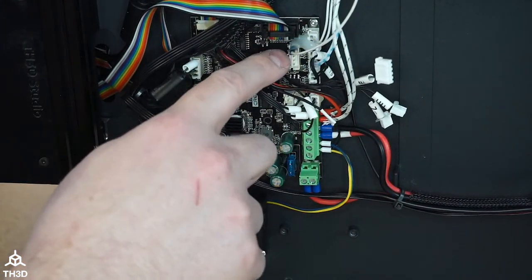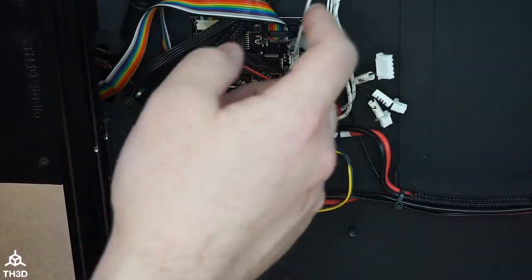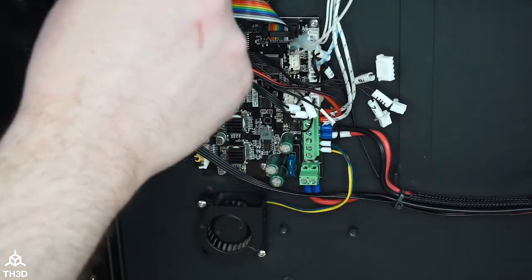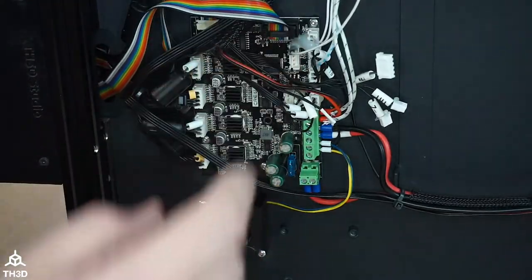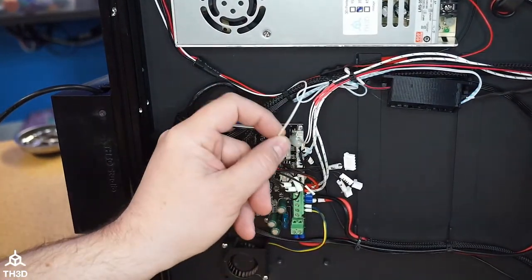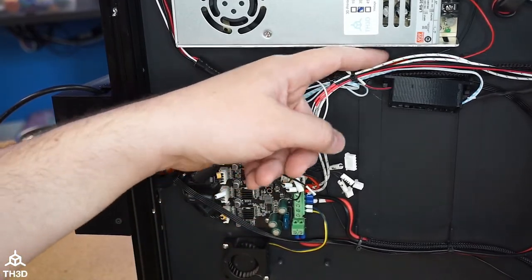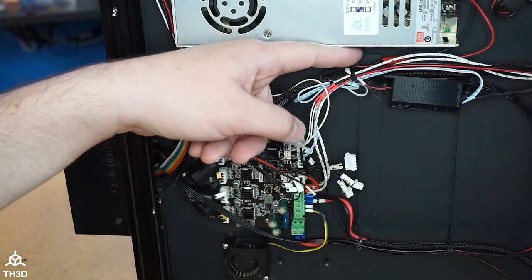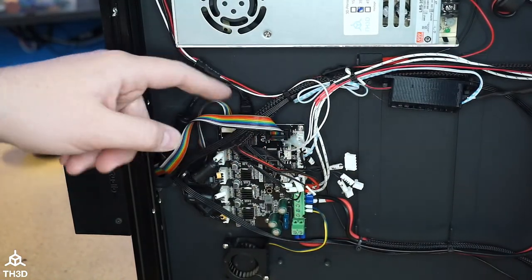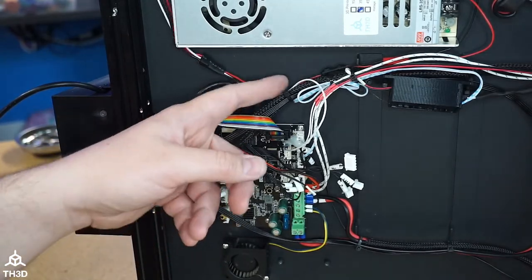Because the EZBoard has support for the EZ Neos, I could plug the EZ Neos kit right into it, but since I already have the step down installed, I'm probably just going to leave it, to be honest, and then just go to the signal pin on the EZ Neos header, if that makes sense. You can see here I've got the little step down. It goes to the power supply and takes the 24 volts down to 5. That's how we're powering the EZ Neos strip, so I'm probably going to keep that.